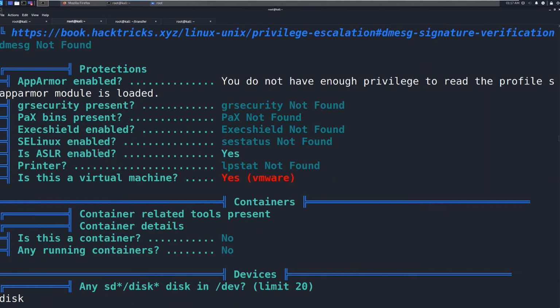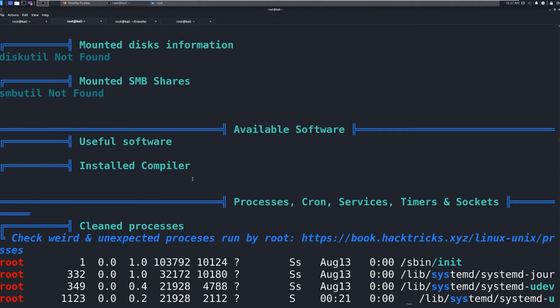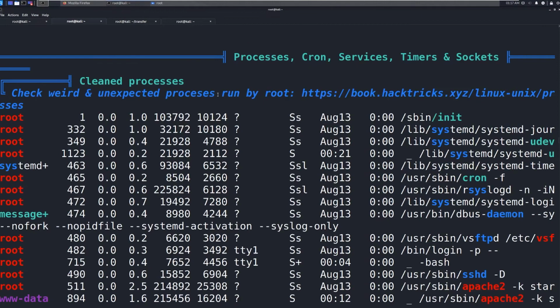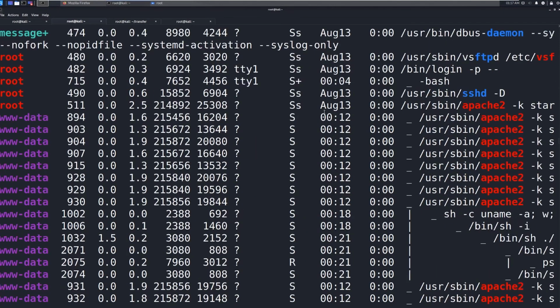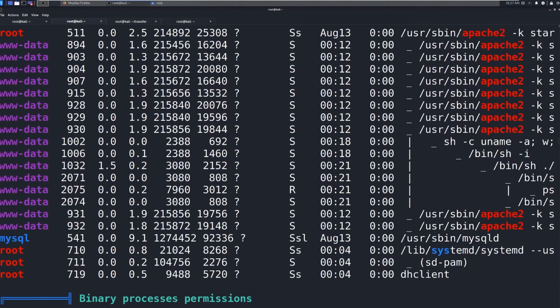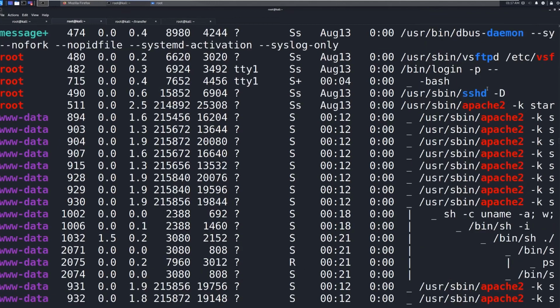Now it's telling you, hey, what do we have that we can run? This just says, yes, this is a virtual machine. Keep going through. This is looking at cron jobs, which we'll talk about in a little bit. This is looking for any sort of systemd timers or cron jobs. We have no cron jobs running that look relevant to us.